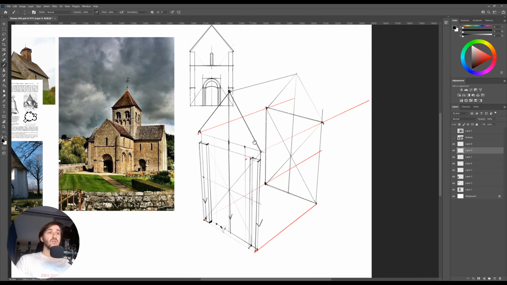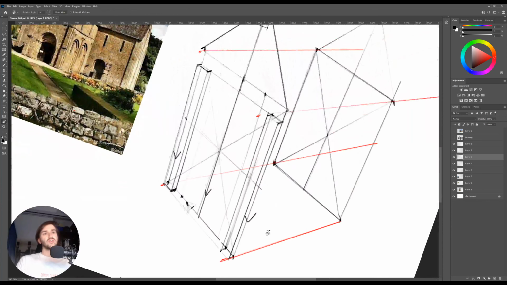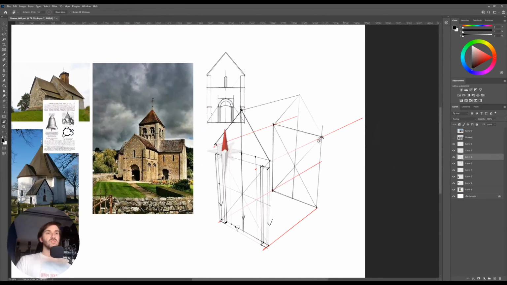And if you are drawing in digital media, I highly recommend that you rotate quite a lot, because if you rotate quite a lot, then there's a huge chance you will spot some mistakes early on. So in my case, I think this guy is angled a little bit too much. So I can slightly move it, and it's not a big change, so it won't affect the overall perspective that much, but it will simply look a bit cleaner, a bit better, just in my opinion. So I will merge these guys.